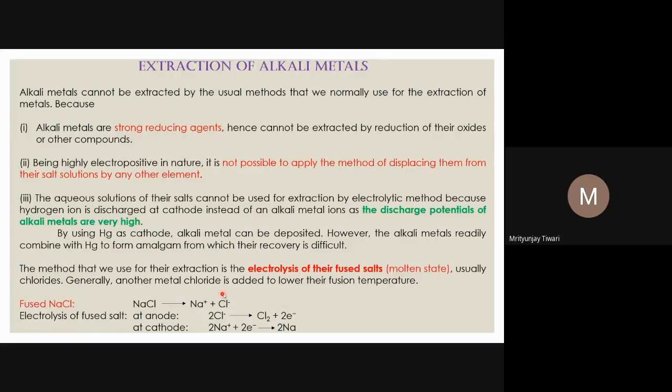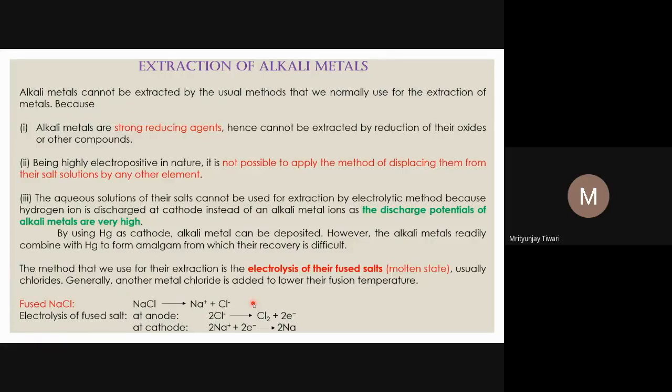Once they are in melted form, what is the fused NaCl? NaCl is nothing but Na+ and Cl-. Even in the solid state it is Na+ and Cl-. In the crystalline state, Na+ and Cl- arrange in a particular orientation to form the lattice, but they exist there as Na+ and Cl-. In the molten, liquid state, they are also Na+ and Cl-, and these ions can now move. They are liquid, and liquids have mobility.